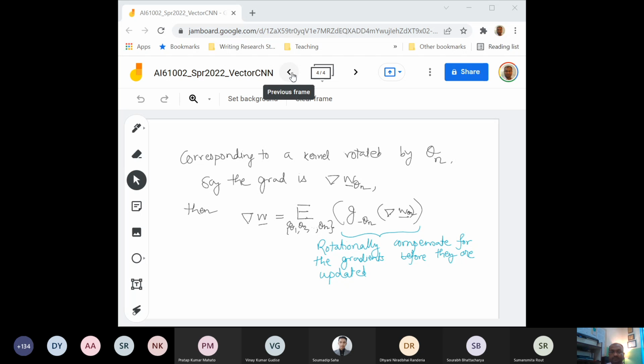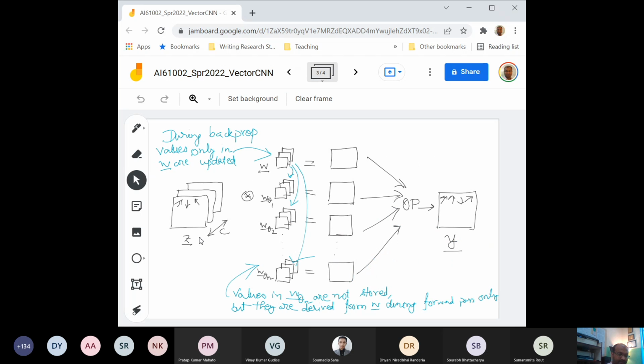Okay, so let's come over here. What is happening? You have this y over here. Now this is derived from this set of scalar fields which go through orientation pooling. So during backpropagation, this will come over here. What is this orientation pooling doing?